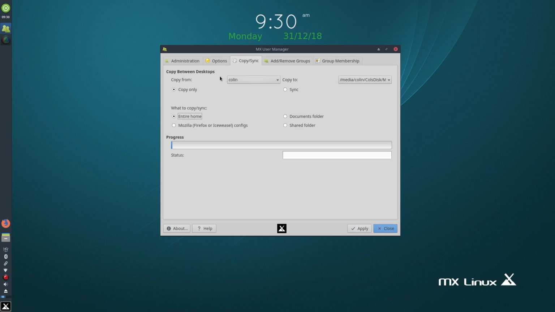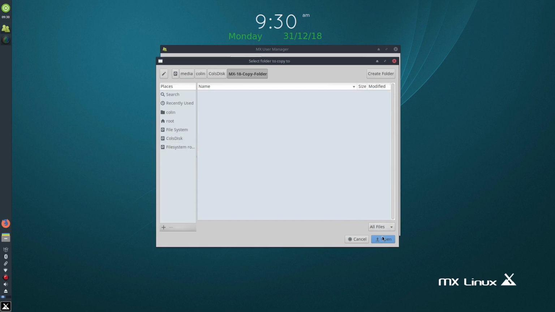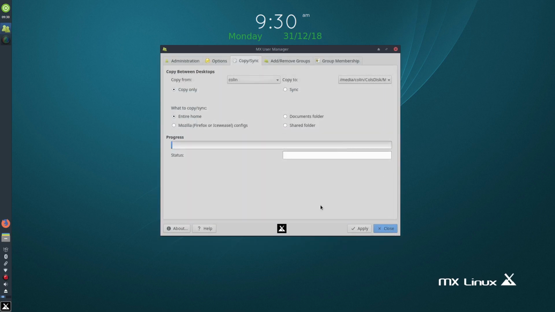So we could go entire home and copy to my disk MX18 copy folder, and we can do a once-off copy.